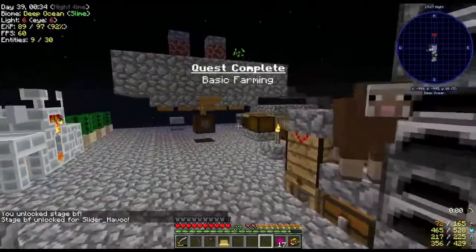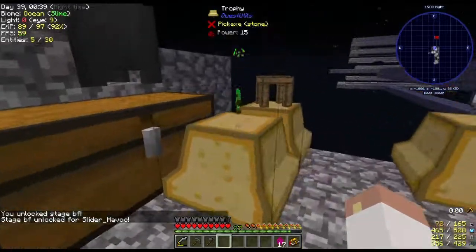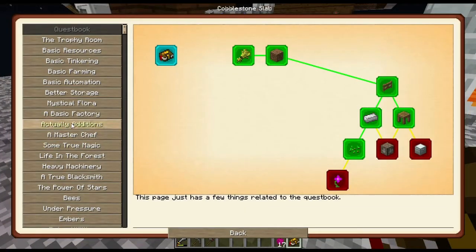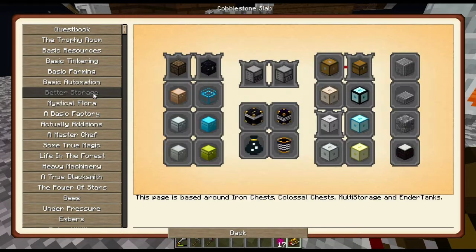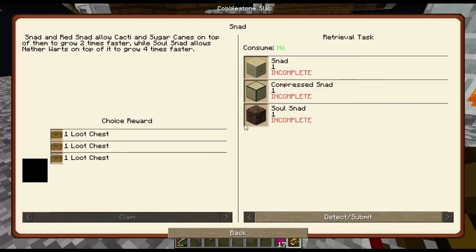There we go. Oh, and that unlocked some flowers, it looks like. I'll probably end up moving these, but cool. That's done there. Now, does that mean I can now get going on, like... See, it didn't unlock it. Okay. Oh, there we go. Basic farming. Okay, so, yes, things are unlocked. Well, let's make some snad real quick. Snad, compressed snad, and soul snad. Interesting.